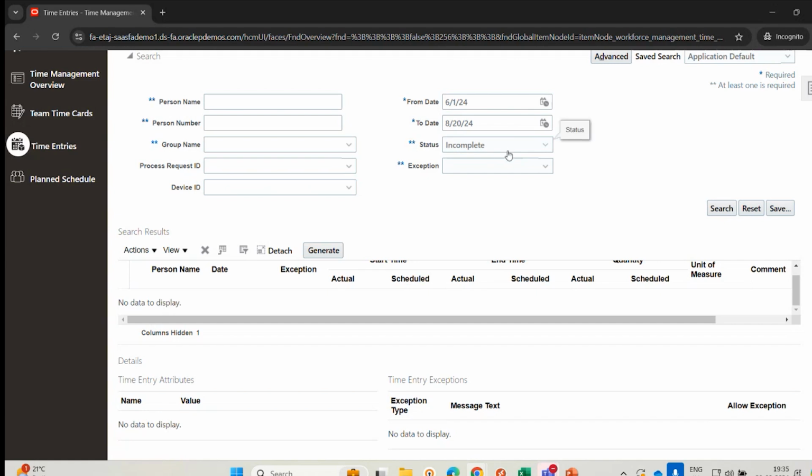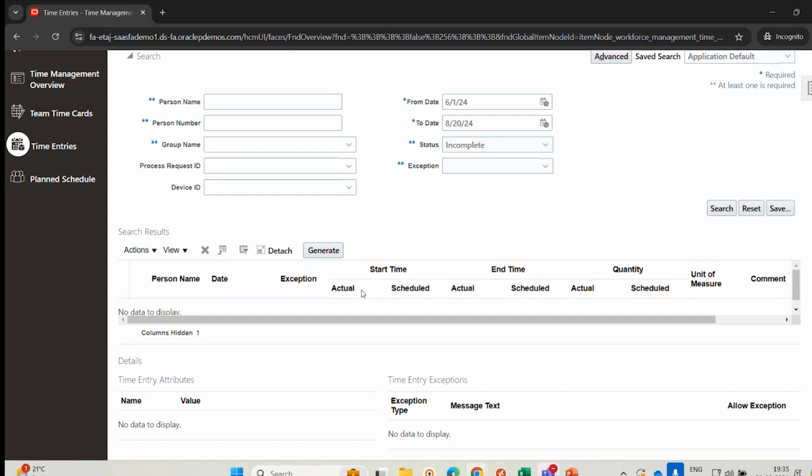I'm not sure why I'm not able to see it here, but yes, here you'll see the person name, date, start time, end time. You can go into the screen and explore as many things as you can. Here we have time entry attributes.